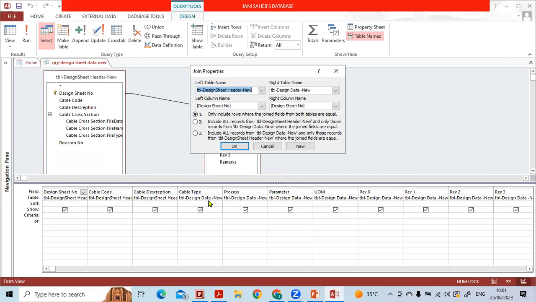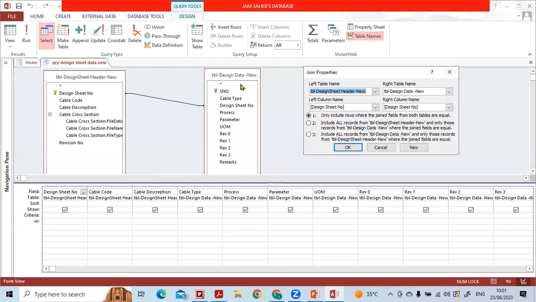Join properties means how do you want to join? See, if you can read it here, the left table name is this one, and then the left column name. Means this design sheet is the parameter I am combining with the right table name, which is this one, and the parameter I'm combining is this one. Which means if you want, you can choose another parameter also, but whatever is linked only it will show you. Okay, now what are the three conditions we have here? You can see there are three conditions. You can set these conditions. How to combine the data, you can choose. Okay, how to combine it is written here.